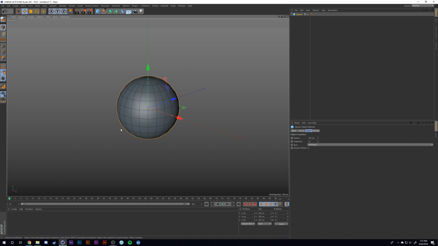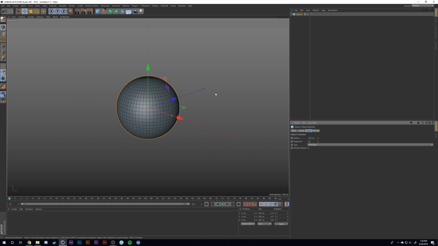Now we have the sphere, and what we want to do is make a plane that will collide against the sphere and create a cloth-like surface. So the sphere will be our collider object. We want to increase the segments to, let's say 60, because with the dynamics and cloth, you want more segments to get a better, more high poly look.